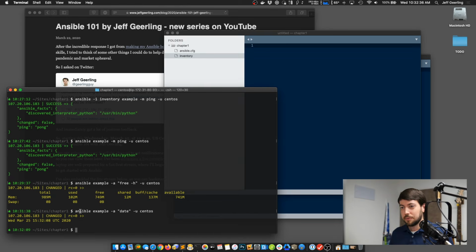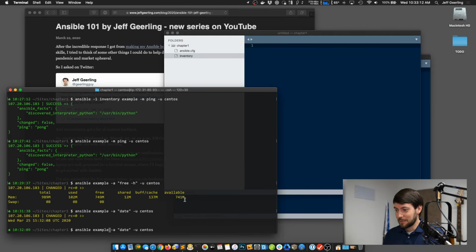And at this point, we're able to basically run any command that we want. And you might notice too that in this first command, I used -m ping, and I didn't have any -a argument. So -m tells Ansible what module to use, and -a gives arguments for the module. So if you don't pass any module, then Ansible defaults to -m command, which is the command module that runs a command on the server. But Ansible, as I said, has thousands of modules, and you can use any module that you want on the command line like this using ad hoc tasks.